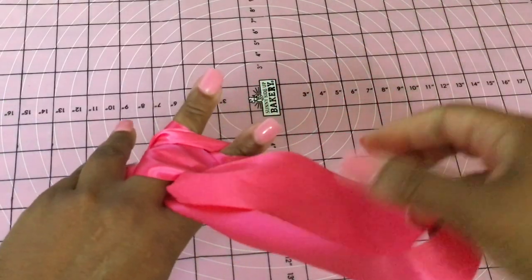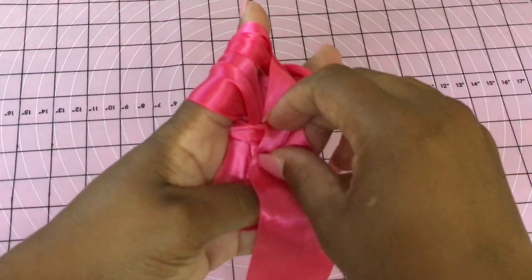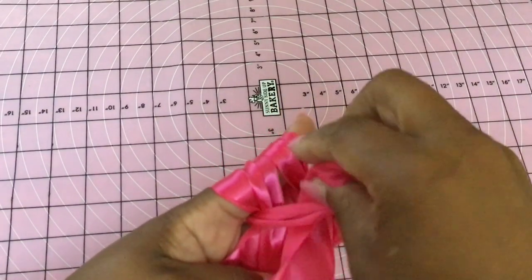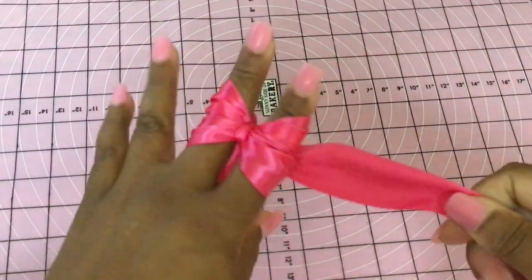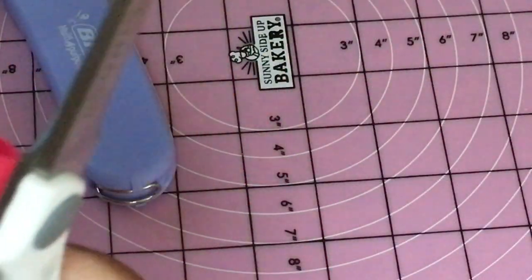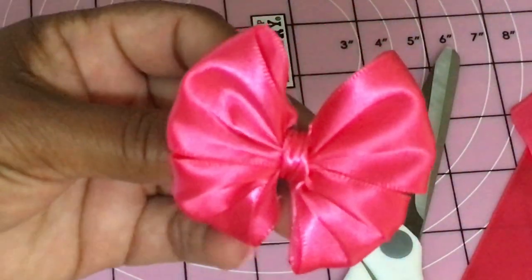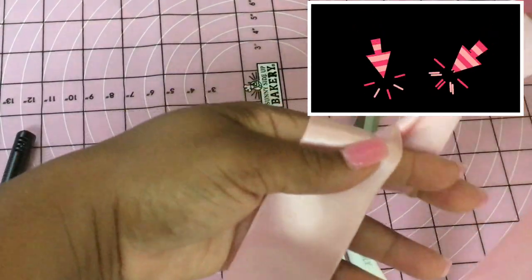This way, you can have an extra stream of income by starting your own bow business. You can call it the Candy Apple Bows, the Treat Bows, the Sweet Treat Bows, Dessert Bows, whatever you want to call your business. I think it's important to have an extra stream of income nowadays. So if you want to start your own Candy Apple Bow business, but you have not caught on yet to making these treat bows, make sure you comment down below by just saying yes.